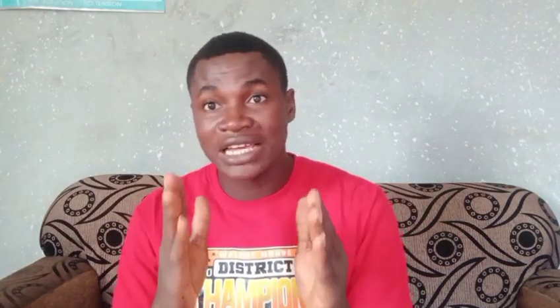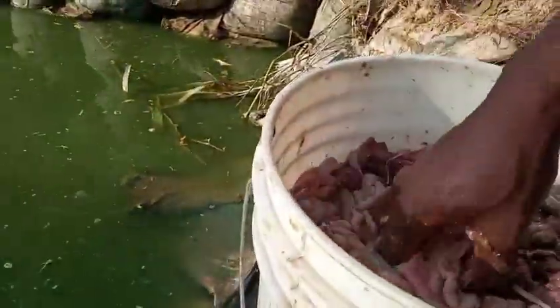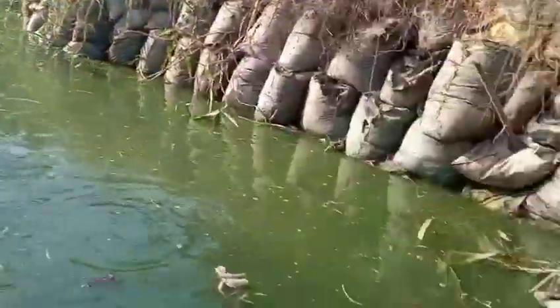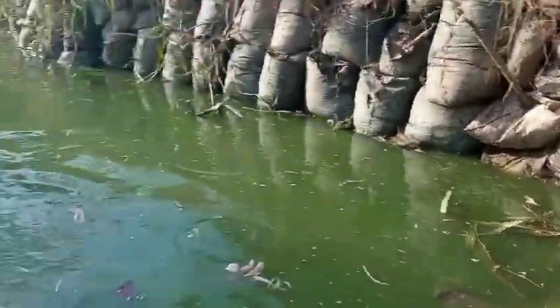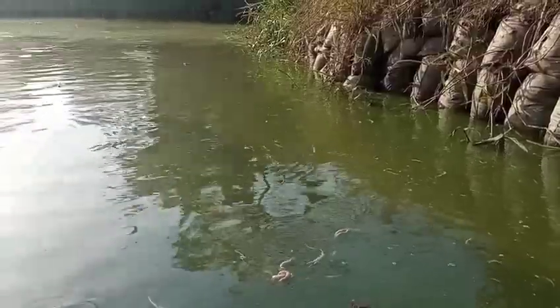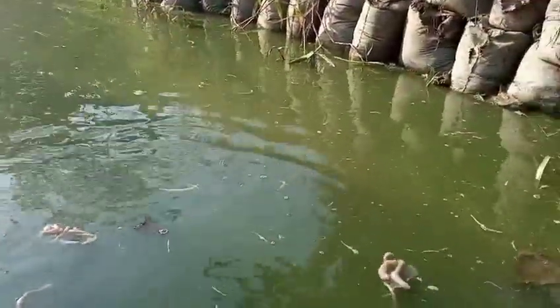When you give fish something they like, they will eat and consume and consume because they like it, so they will overeat. The next day you may see some mortality — the range should not be more than one to five. You might see two, three, four, or up to six in one day. It's not that the intestine itself has a problem — it's because they overfed. Why does it kill them? Because the intestine doesn't digest quickly. That is why there is mortality. They overtook it and their stomachs don't go down fast enough, so they die.